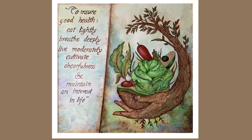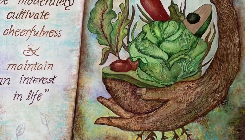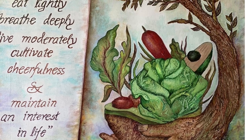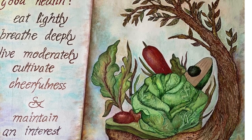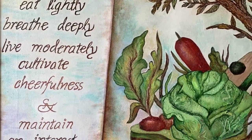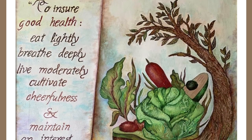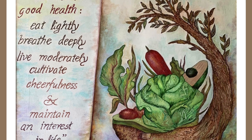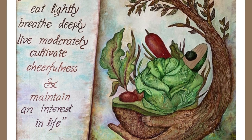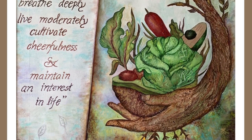Now moving on to the next artwork. In this painting I have shown a tree hand holding a precious gift from nature to us humans. The age-old popular saying 'health is wealth' is a one-line treasure indeed. Eating greens and healthy food is fundamental to good health and well-being. It is an apt piece for a hospital that motivates viewers to adapt healthy eating habits and consume a balanced diet.